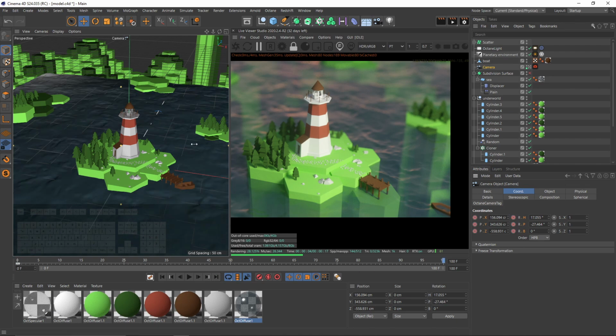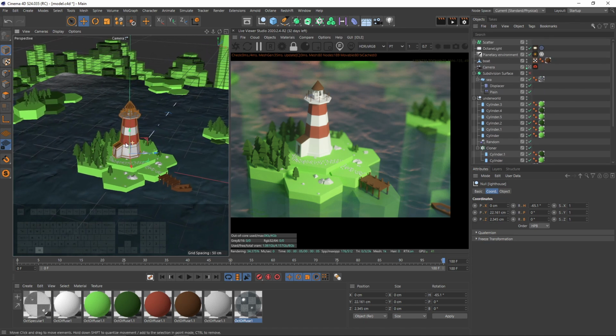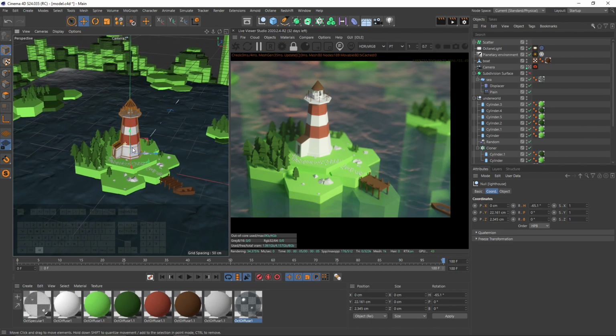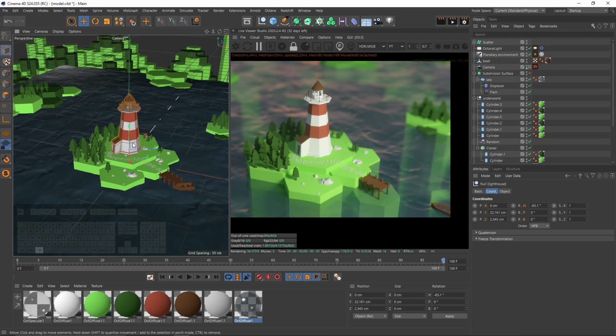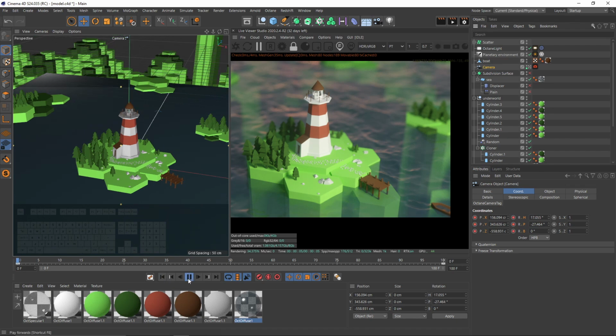Let's go to the last frame. I will select the lighthouse so that my camera will target that. And I'm gonna slightly rotate the camera. Maybe we can zoom a little. Then go back to camera and keyframe these one more time. To make the viewport faster, I am gonna turn off these.